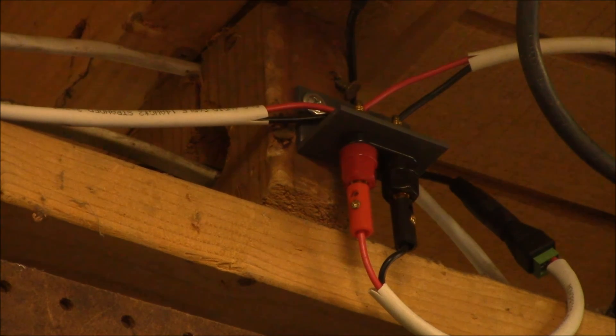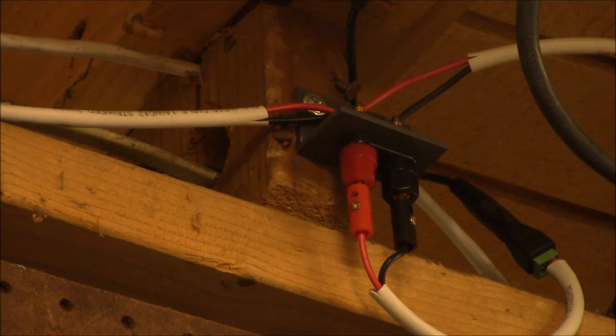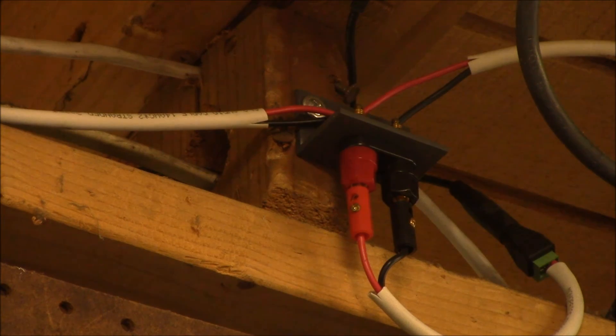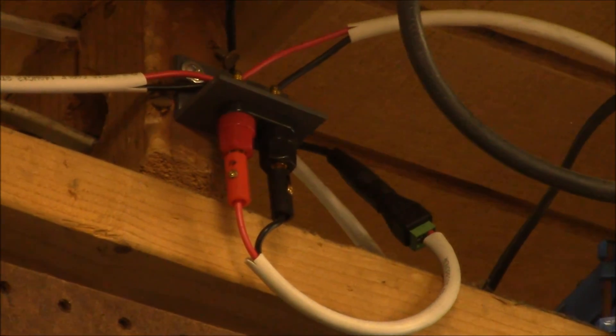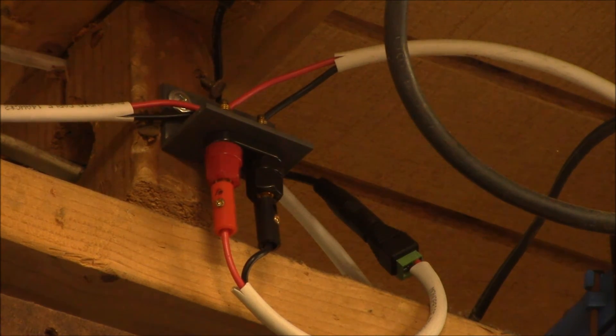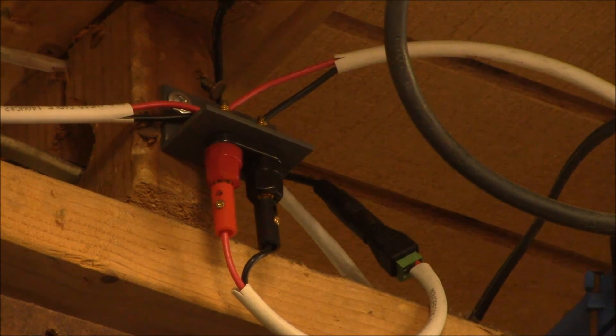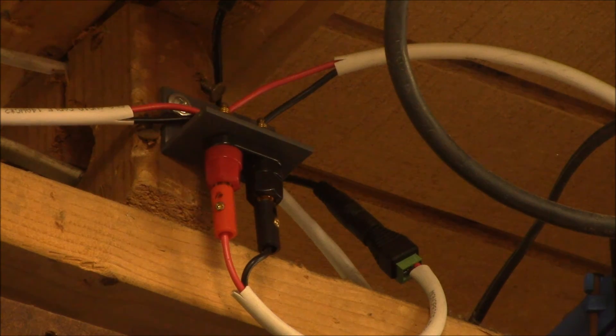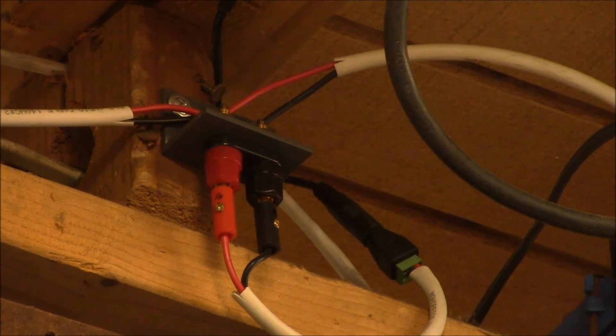This is the two-position bracket. The wire coming in from the left side is the incoming power, and there's a wire running out the right side feeding the next circuit in the system. The two banana plugs feed a coaxial power plug that plugs into the strip lights. The main wiring uses banana jacks and plugs rather than coax connectors — the reason being that coax connectors typically require soldering, which is hard to do standing on a ladder overhead.